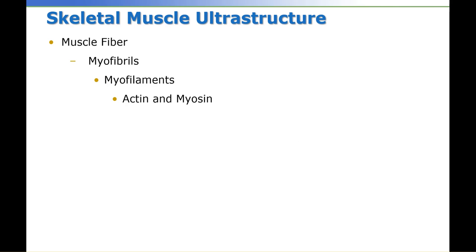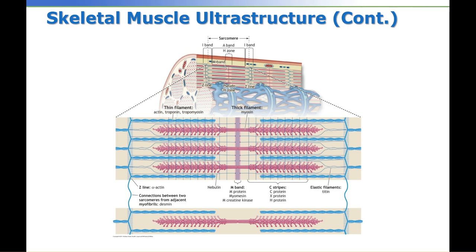Skeletal muscle ultrastructure: you have the myofibrils, myofilaments, and actin and myosin. And that's what this is here. You have myosin, which is the red, and actin, which is the blue. These are the small, these are the large. This is the muscle fiber, and whenever these myosin heads attach with these troponins and pull on them, it's like a twisting effect, which causes these to overlap in the sliding filament theory.